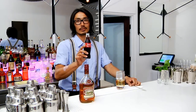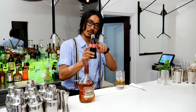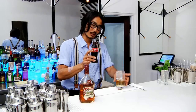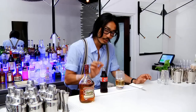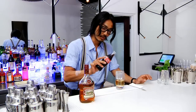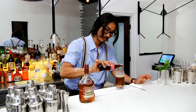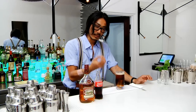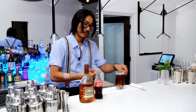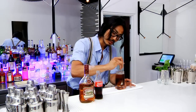For gin tonic, vodka tonic, vodka soda — when you use soda, you use the soda's power to mix the drinks. So when you pour, you pour slowly and don't hit the ice. You're trying to pour straight onto the liquor, like this. The bubbles have the power to mix the drinks already. So after you hit the liquor, you don't need to stir many times — just scoop up and down. This is already mixed.